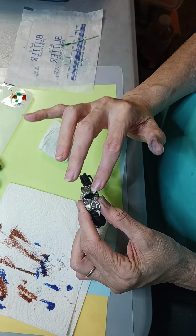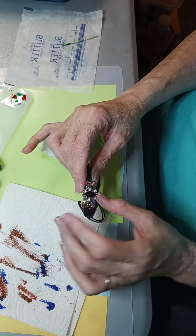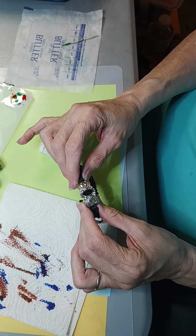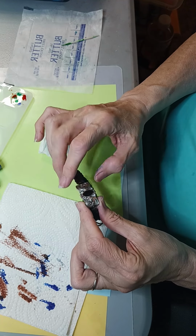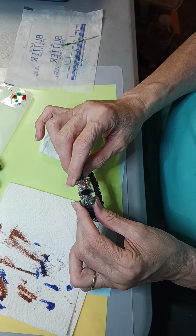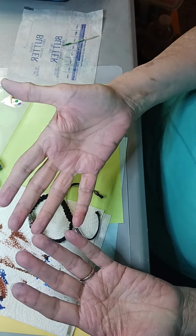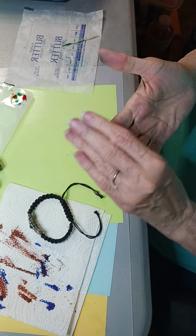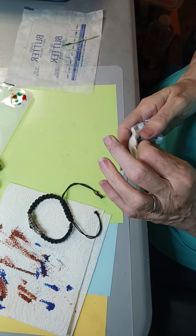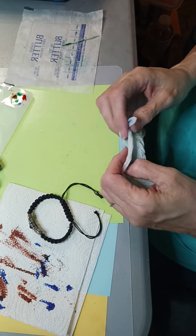And then I wish I knew what I wanted to do with these two pieces here. I feel like I should do something. And maybe these two here too. We'll see what it looks like when I finish, but first I want the paint to dry on it. And yeah, let me go check my rings.